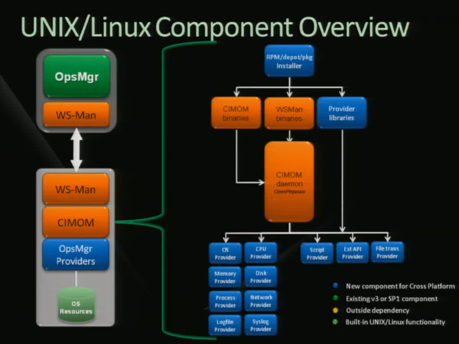On the Unix and Linux side, we build binaries. So if you go to the Operations Manager server and look under Agent Management, you'll see a Unix folder. Within that are all the binary management agents that we ship. So you don't have to compile anything. We'll give you an RPM for Linux, a PKG file for Solaris, an LPP for AIX, etc. You can install it manually. You can install it using deployment tools that you may have in your environment. Or you can use Operations Manager to push those agents out. Those contain all the binaries for the CIMOM, for OpenPegasus, and for WS-Management. It'll install the daemons and all the providers.